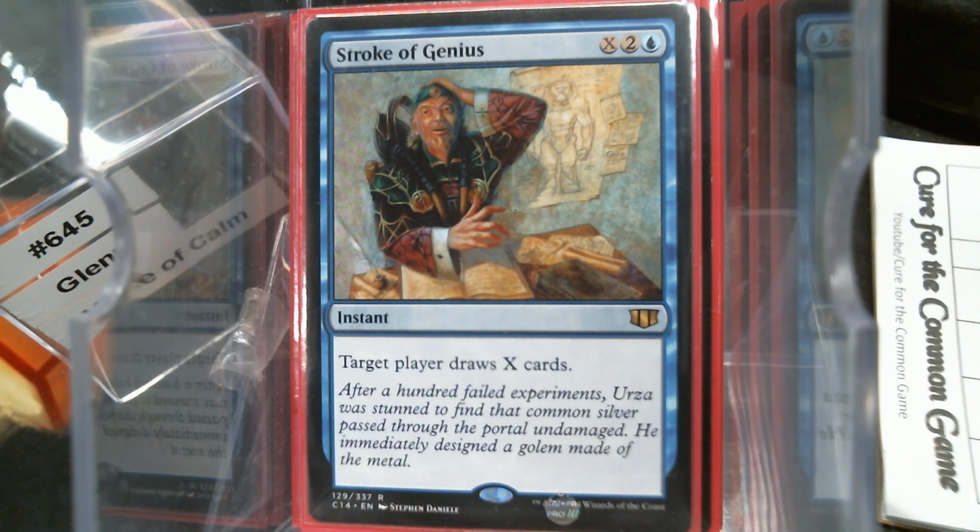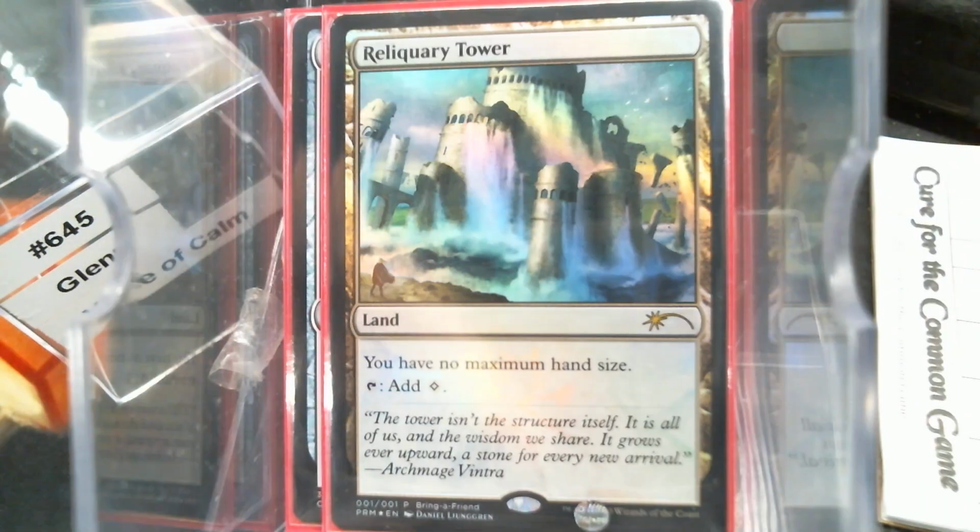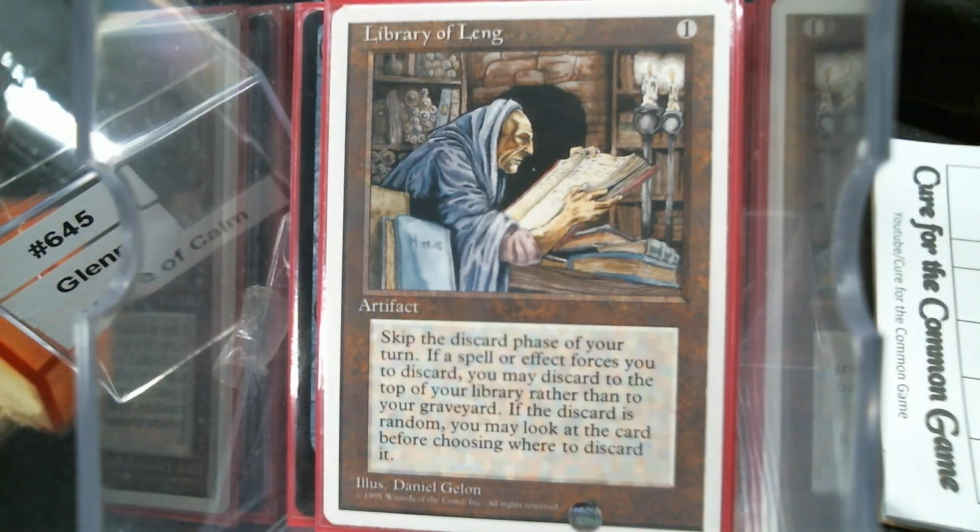Okay, so drawing that many cards, or we're looking to draw that many cards. So, of course, we're using the Thought Vessel, Reliquary Tower, and the Library of Leng, because we got to have no max hand size, right? I mean, we just got to.